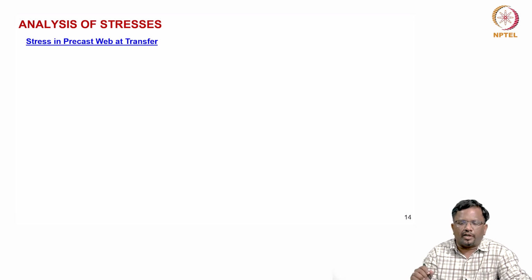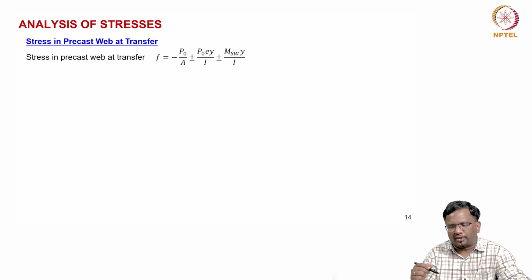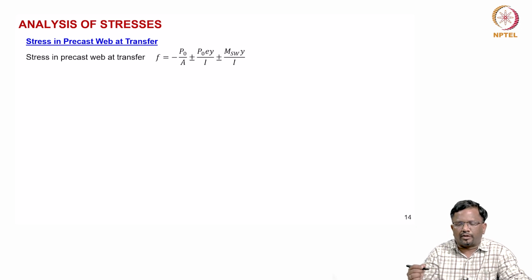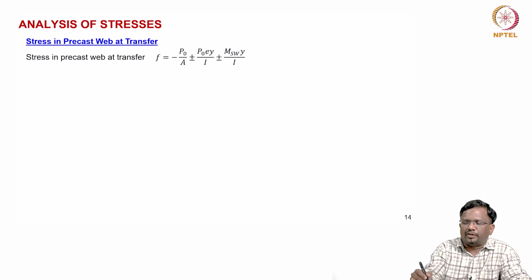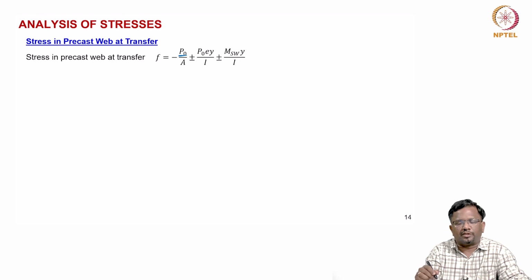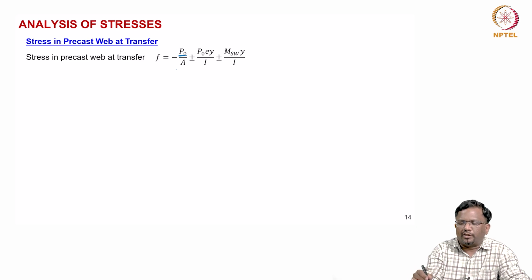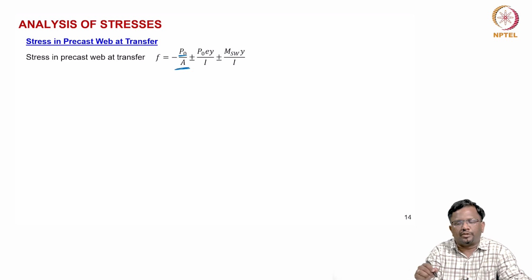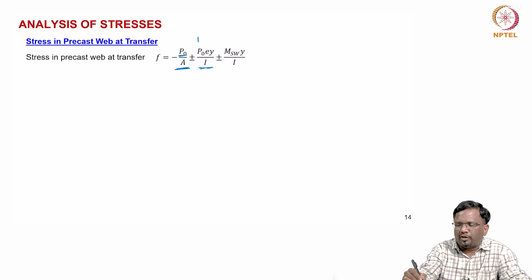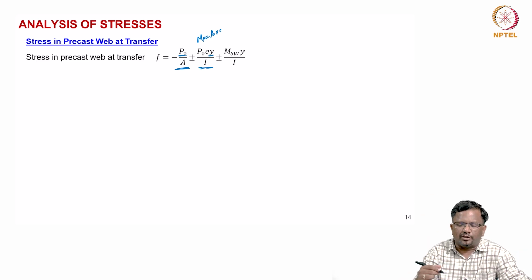Now, let us look at the analysis of stresses in the precast web at transfer. Let us look at the individual cases now. Because we are looking at a precast system, we are saying that some losses would have happened in, let us say, a precast girder. So, the stress I am taking to be P naught, right. Now, there is an average stress which is going to be compression, and there is a pre-stressing moment M_P, which is equal to P naught into e, and depending upon the y where I am taking it, at the compression side or tension side, my stresses are going to change sign.